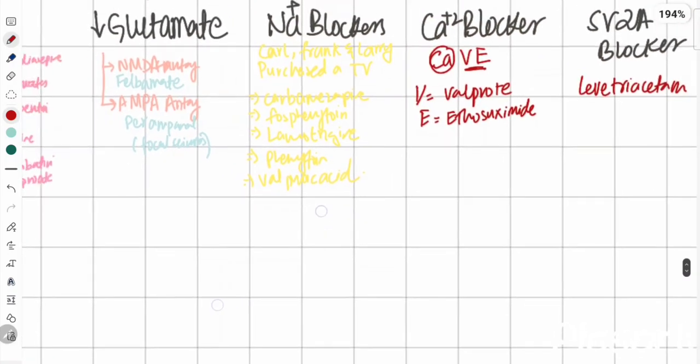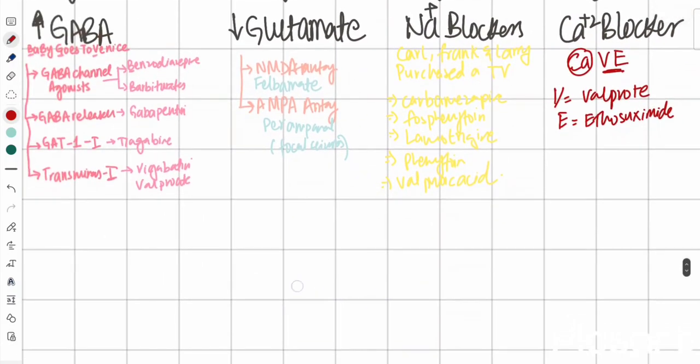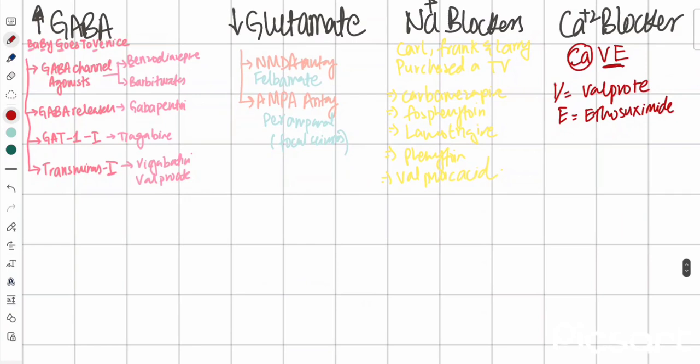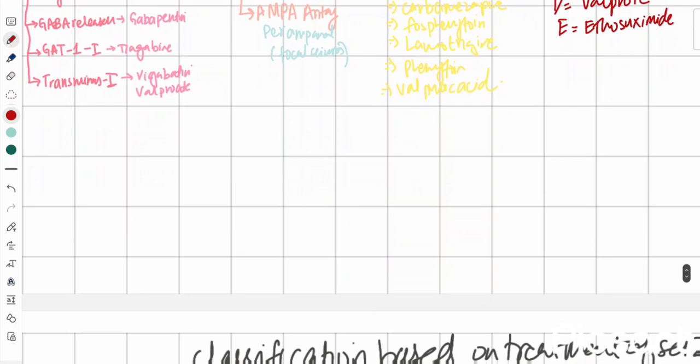Now let's talk a bit in detail about some important drugs. Again, we know the mechanism of action right now, but there are some drugs that have overlapping mechanisms of action, like one would have 2 mechanisms of action, 3, and like that. So I would like to go over that. The first drug is benzodiazepine. Let's talk about that.